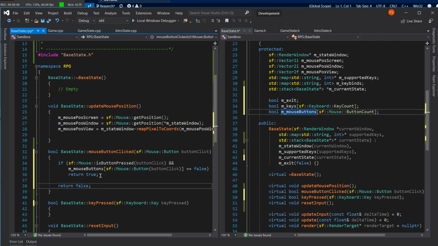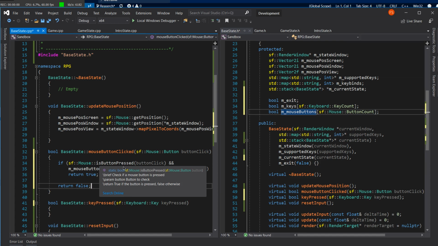That's how you check to see if a single mouse button has been clicked, not if it's been pressed down. Because that is badly named. It should be is button down, and it isn't. It's called is button pressed. It's the same kind of thing, I suppose, but it doesn't give the right response for what we need.